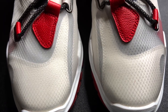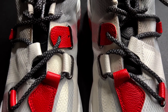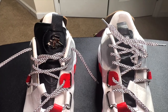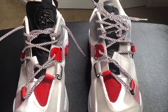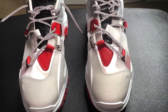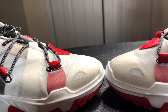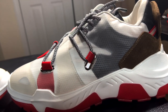How many of y'all gonna take that red pill? How many of y'all gonna take the red pill over the blue pill? This is the Matrix. Look at that reflectiveness on the laces. You must pick a side. The blue pill or the red pill. The choice is yours.